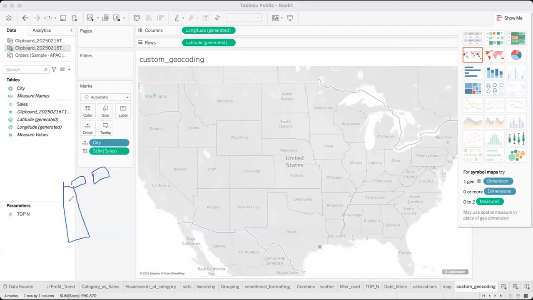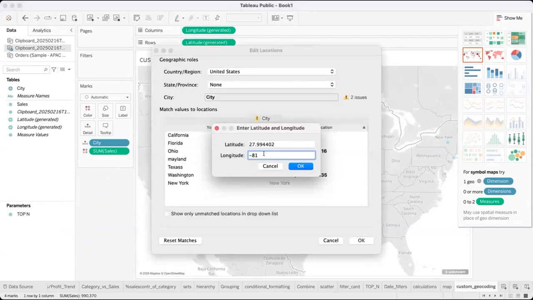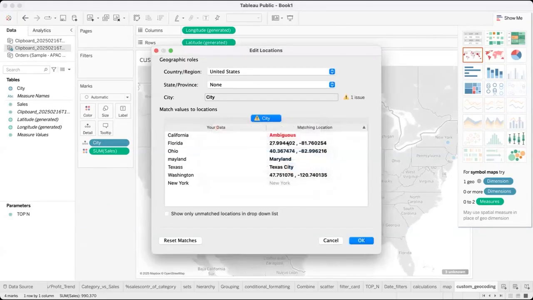Just use a VLOOKUP. We'll understand Excel anyway in the next week. We use a VLOOKUP, and for every city, we'll identify the latitude and longitude in one go. And then import that Excel again over here in Tableau. That way you can skip the manual geocoding, and you will be able to identify all unknown values very clearly. Got it? Was that clear?